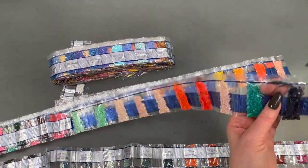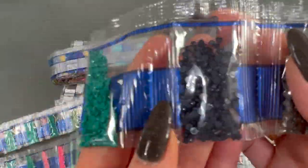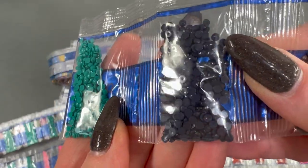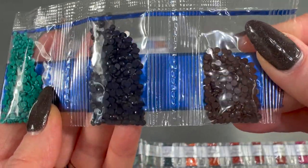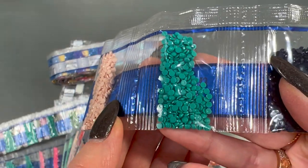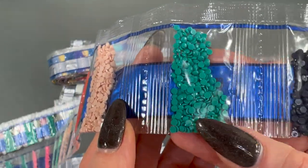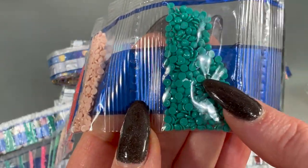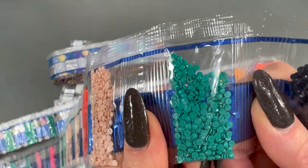What is this one? All right, so this is 939. Let's just, for grins, take a look at this pack. And with rounds, you're not going to have tabby issues, hopefully, like you would with squares. So these look good. And sometimes in a lighter color, you can see a little bit better. I think they look great. Some people don't like having dimples in there, and not all of these have them, but those are not bad. For me, if something is super concave, that's where the drill's not going to stick. But these look really good.